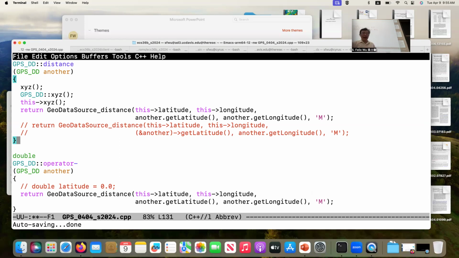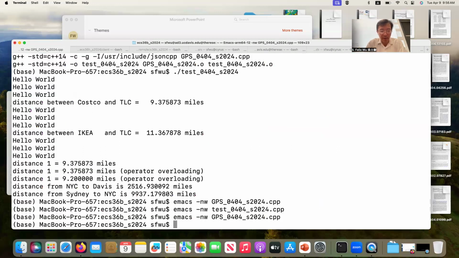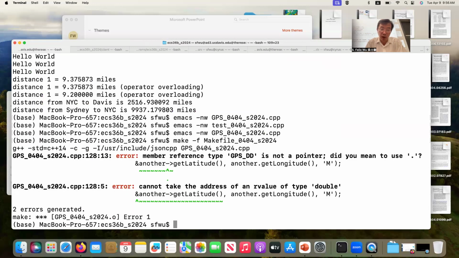Okay, let me try it. By the way, I'm always not sure about this because I don't know whether I have done this before, but I'm going to do this. I'm going to just do & like this. I feel that the & sign actually has a higher priority than the pointer. So if I do this, if I do a compiling, oh no, I cannot. Oh, I have to do that.